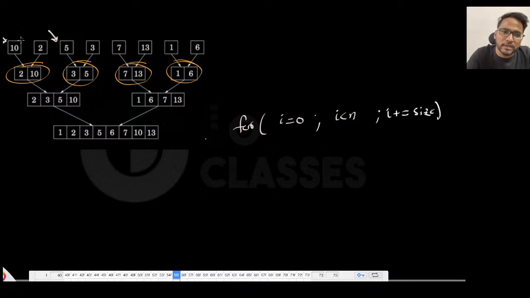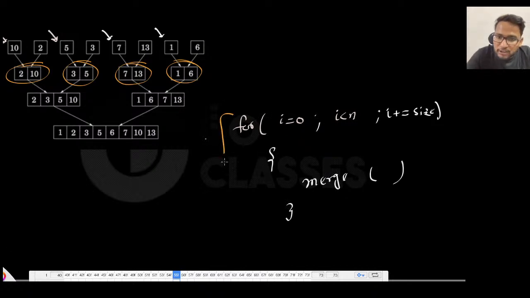Basically initially you will say i equal to 0, and then I need to merge only these two, so i equal to 0, and then you will be merging these two, so i equal to 2 or something like this, right? And then you will be merging these two, so i equal to 4, and then you will be merging these two, so i equal to 6. But once this is done, then you will do this thing again. So this is just a merge procedure, right? You will do this whole thing again, I mean, you need to do it again. So which means you will be putting this whole thing inside another for loop, okay.